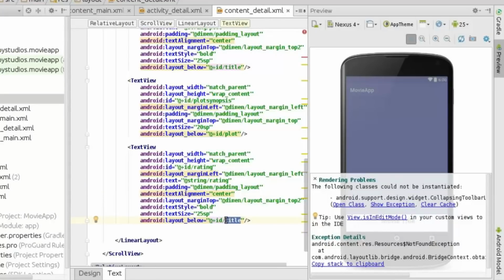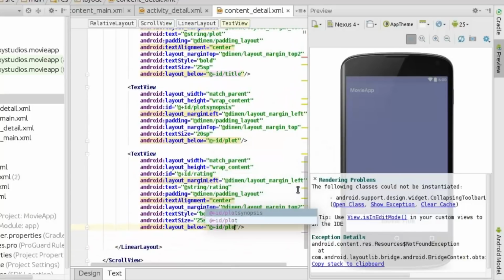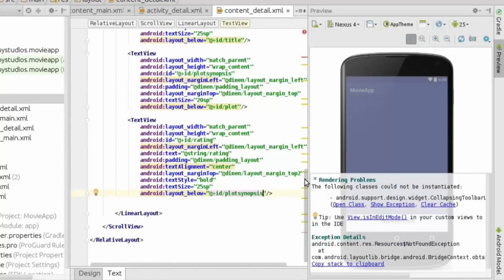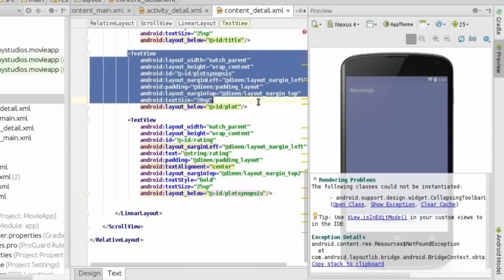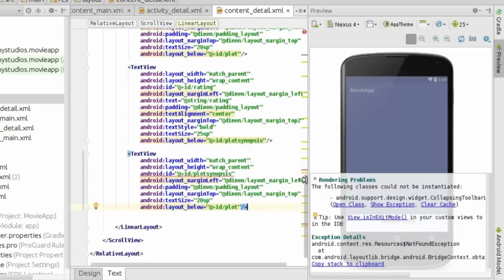If it should sit below title, that means it's actually going to go at the top, you know. No, it should sit below plot synopsis. Let's make it sit below plot synopsis. That's fine. So we have that set, and we're going to have its corresponding text view, which we can easily bring from here. Copy, paste that right there. Match parent.